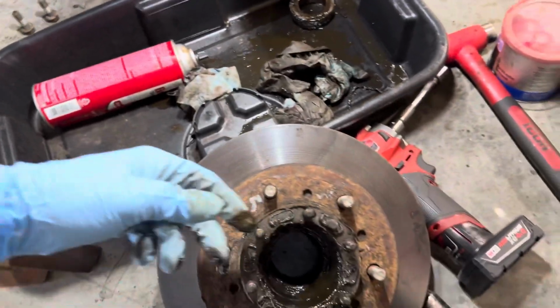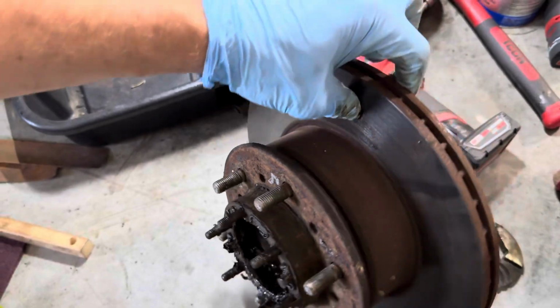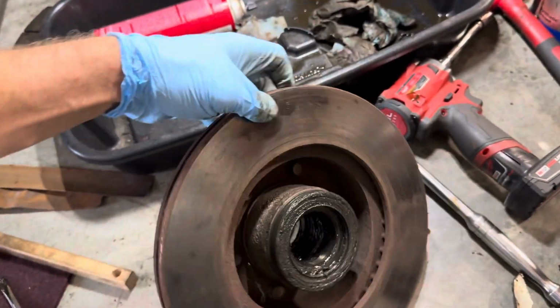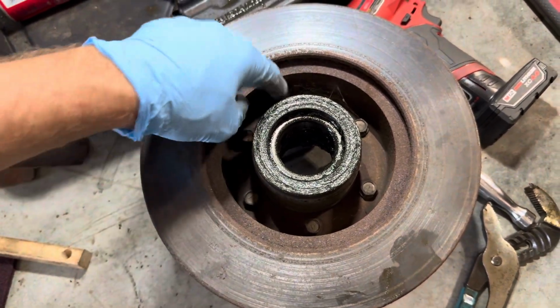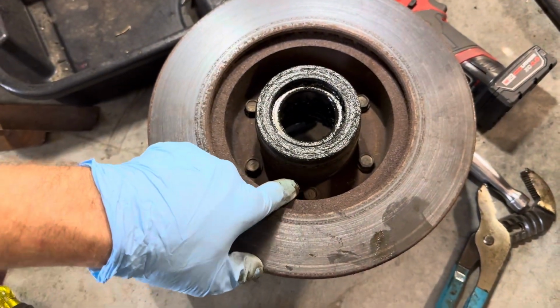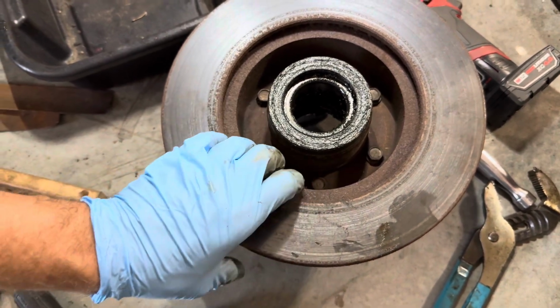And yeah, so now we are going to flip this over. And I'm going to get my impact because these are going to be a little bit tight. These are 14 millimeters, there's 6 of them. And we are going to unbolt the rotor from the hub itself.